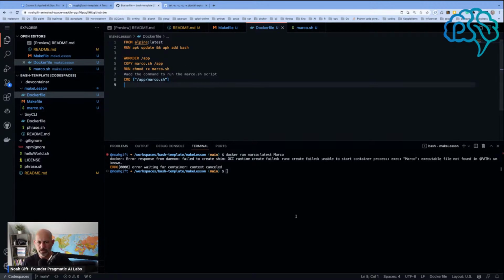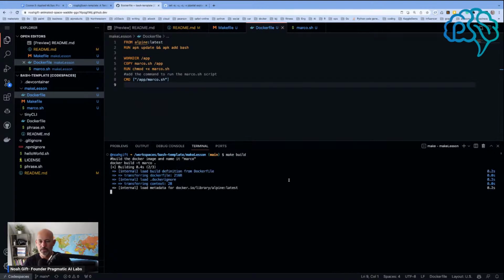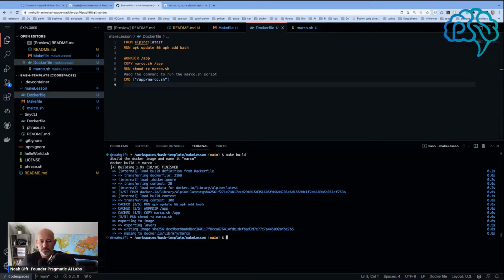I actually don't 100% know here. So if I run it, does that work? But we want to do Docker build, or we want to say make build. Does that have it in the makefile? Yeah, make build. So this should rebuild the image. Let's try that out.